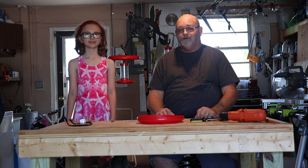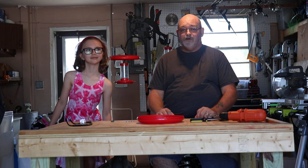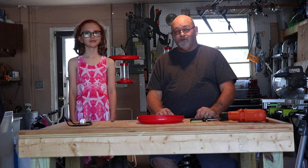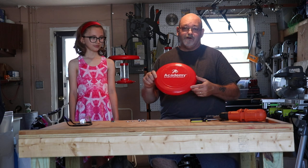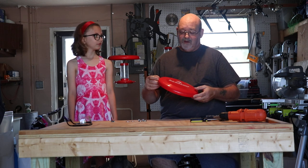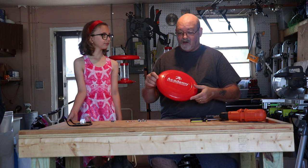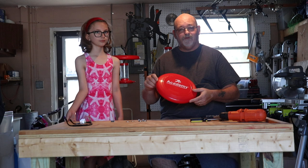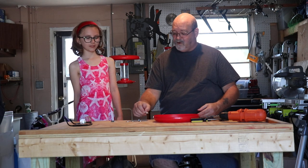We're going to show you a DIY project — a simple build — how to build a hummingbird feeder shade. For this project you're going to need a frisbee. We chose the color red because red seems to attract hummingbirds. This just happened to be the store I got mine from — about six, because we have six hummingbird feeders.